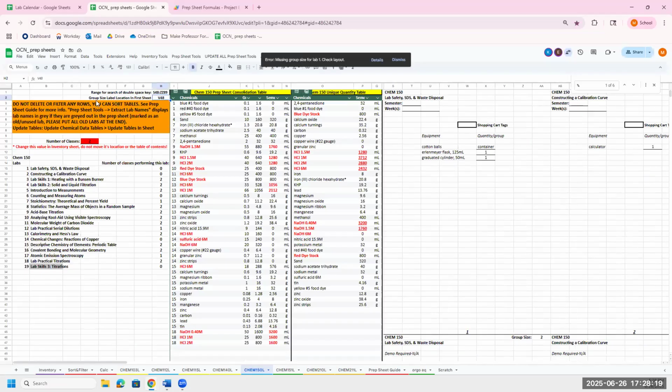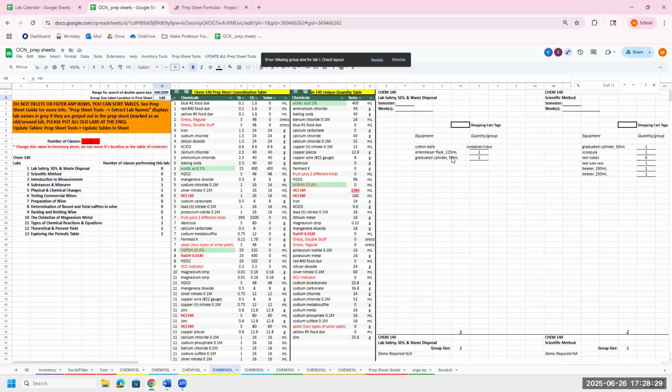So what this is, is the group size label location in first sheet. And so the group size label location for all these other ones is V48. So we go to column V, number 48, that is right here, group size. That is what group size label means. So that is what this label is. The function is grabbing the value to the right of it. So do always make sure that that's something that I wasn't able to give you the ability to change: the group size needs to be to the right, the actual number of it.